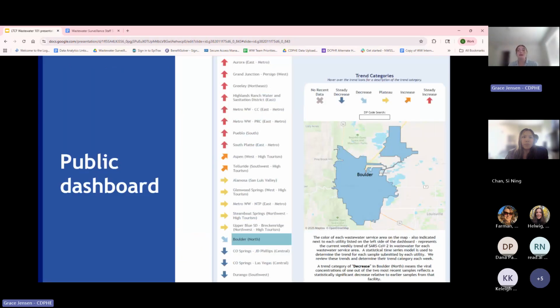On the main section of the dashboard, after you've clicked on the pathogen you'd like to view, you can explore a summary of trends at each utility that we monitor. You can also select the utility you'd like to view, so you can get a closer look at the sewershed boundaries. For example, I clicked Boulder in this example, so you can see what the boundaries look like. We also integrated a zip code feature, so users can type in their residence and see what sewershed is local to them.